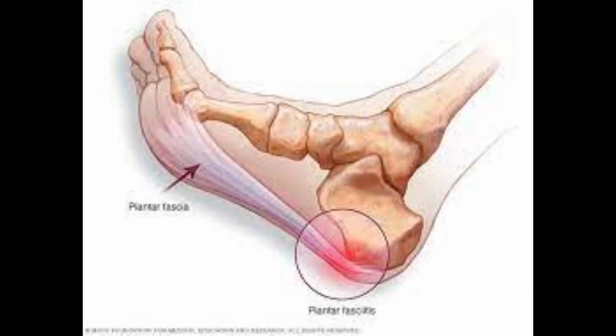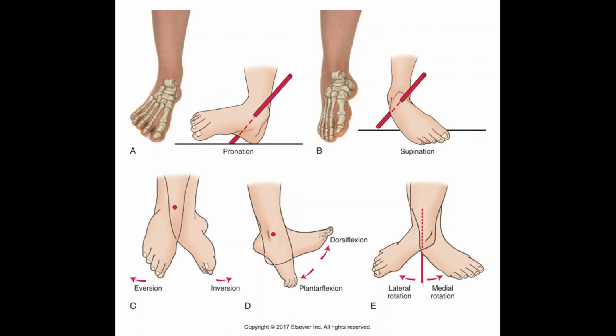You have plantar fasciitis, which develops from strain or injury to the plantar fascia of the foot. The signs and symptoms include acute pain when resuming activity after a period of rest. Usually, like when you wake up in the morning, you'll step down on the floor and you'll have incredible pain going anywhere from your foot up to the back of your knee.